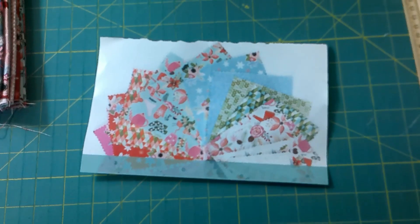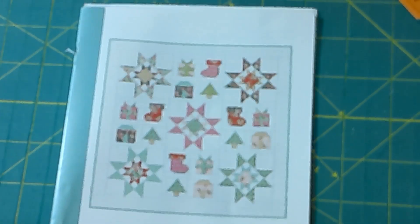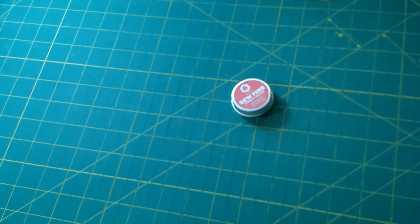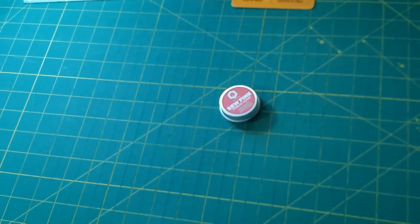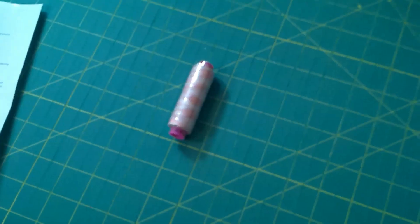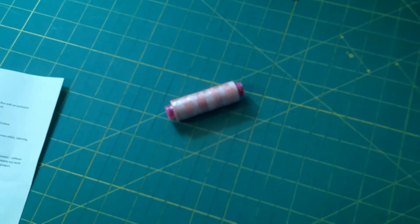The retail value for the fabric is $30, and this is an exclusive. Next is So Fine Thread Gloss — it's a beeswax-based thread conditioner for sewing, quilting, embroidery, cross stitch, tailoring, and other thread-based crafts. This is by SoFine.co.ca and it's a $7 value. We also have this really pretty variegated pink thread that goes really well with this line of fabric.